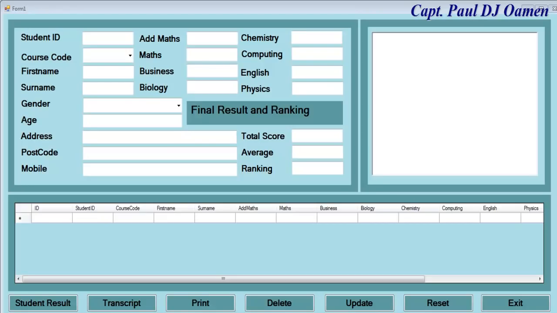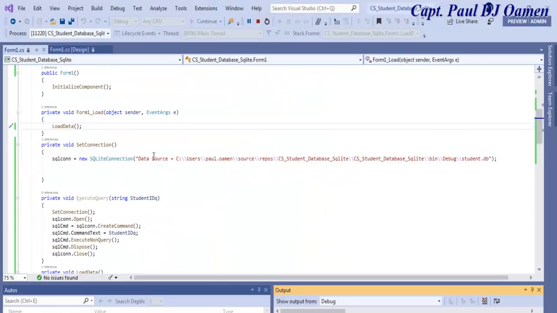So what I want to try and achieve now is when I enter data into all of these text boxes and the combo box, I would like to be able to click on update, and all those data should be displayed on the data grid view. But the first thing we have to do is to double click on the data grid view itself. So I'm going to have to exit from there.